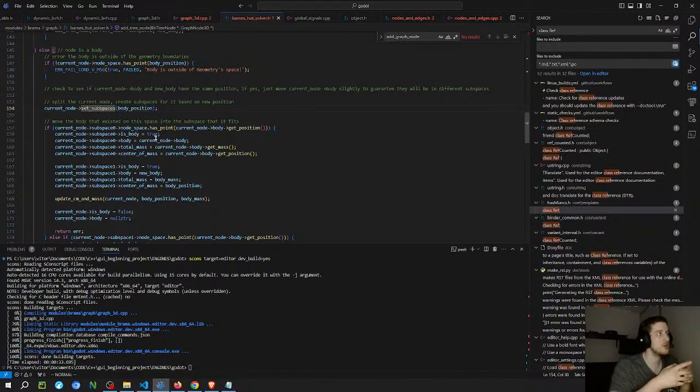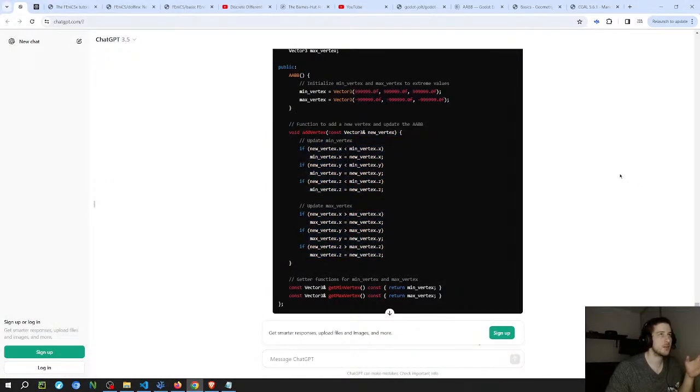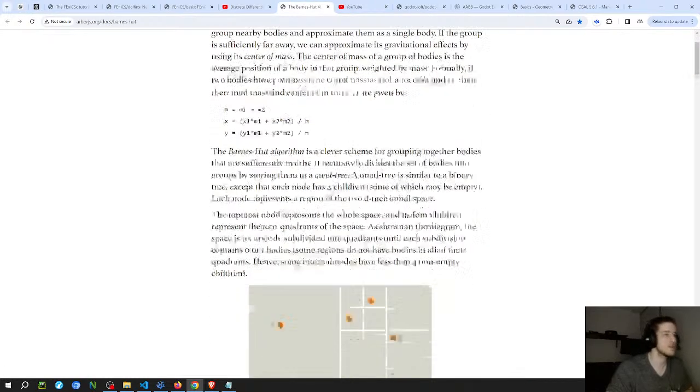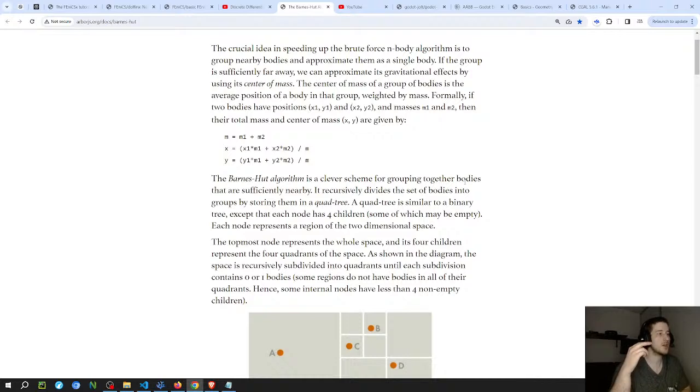Because I think that usually the way this is done, as far as I understand, is that every time you have a subdivision of the space, you're always going to divide by the same amount. So if you're doing an octree, for example, you have the initial first space, and from that first space you're going to create 8 different cubes that subdivide the space into 8 children. That's how you do it in 3 dimensions based on the logic from the article, I think. But the way that I'm thinking about it is that I'm doing a binary tree, so I'm just subdividing the space in half each time.